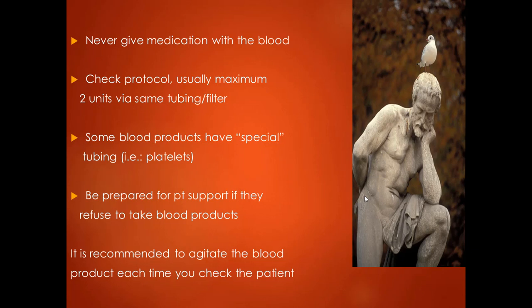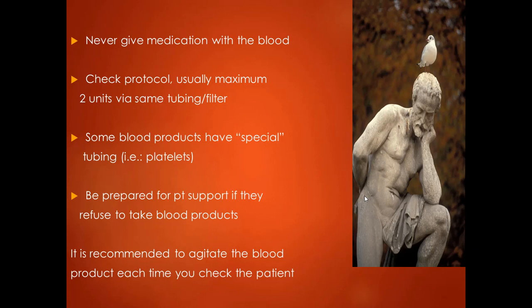We need to make sure that if we are using it for more than 1 unit, that blood tubing has to be flushed. We cannot allow that blood to sit in the tubing and then start the second unit, because we will have to sit for a little bit while we go get the second bag, and it could actually clot off and cause more issues.